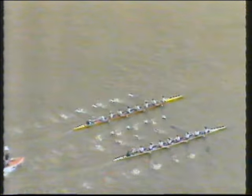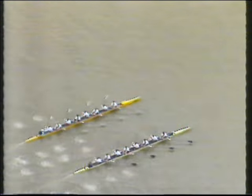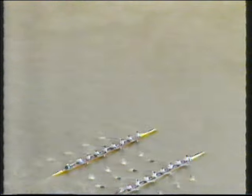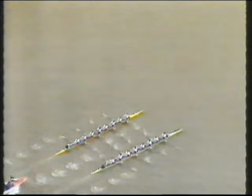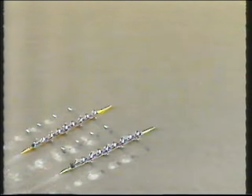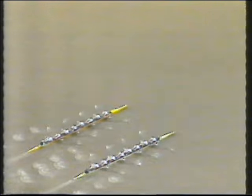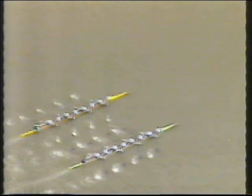It's a real high-risk policy, this, because every time the cox has to use rudder, he actually brakes the boat, slows it down. It acts like a parachute behind the boat. Andy Probert, 18 years older than his rival, Liz Chick, steering the Oxford boat, and a very experienced coxswain, and he'll push his nerve to the limit here. He'll test his opponent. This is one of the great individual battles of what is essentially a team effort.